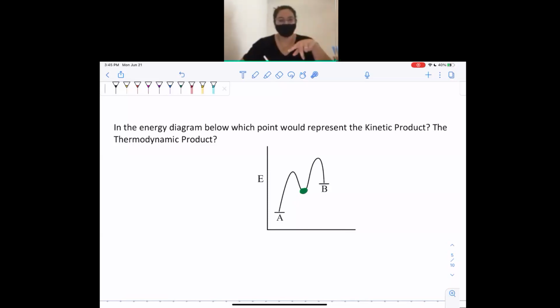And I know someone else asked the question. I will get to it. I just want to get through this point first, and then we'll go back to it. So you are absolutely right. So this part up here is the activation energy. And so what is this down here? So we know A and B are our products. So what's this line at the end? So right here and right here is what I mean.